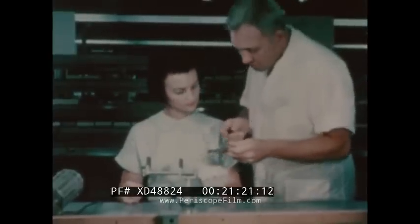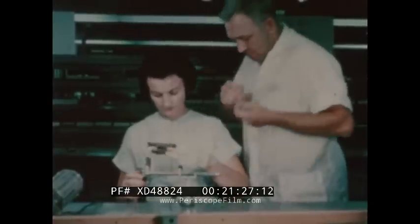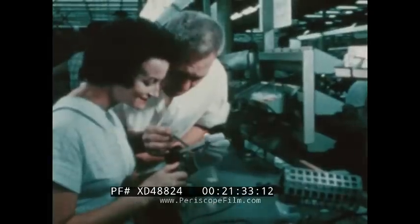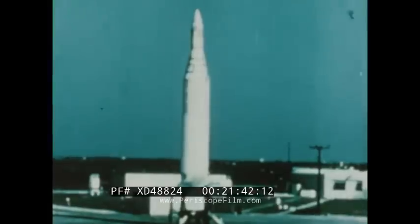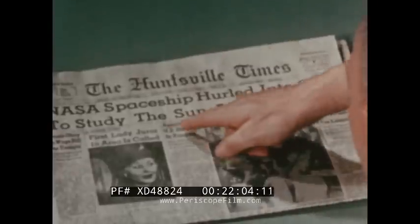Mack has the personality to handle the job. He says you can't inspect quality into a job — it has to be built in. Mack has found that leadership is best expressed in understanding, but reliability can only be achieved by constant attention to every detail. He explains to all his operators that Cape Canaveral is only a series of details in a visible form. For success, every detail must work. And there are times when all the work is worth it.